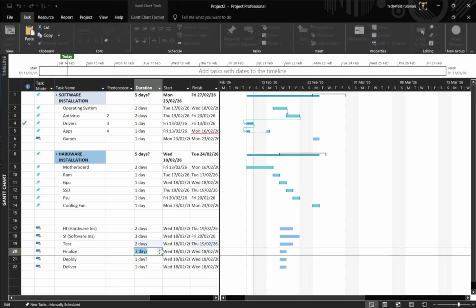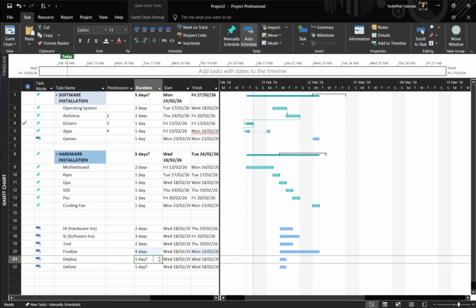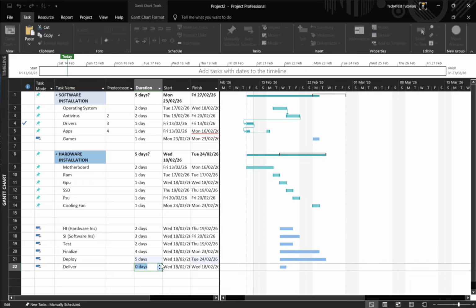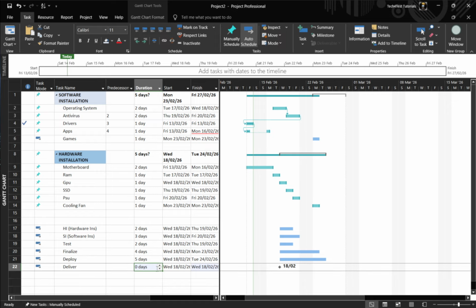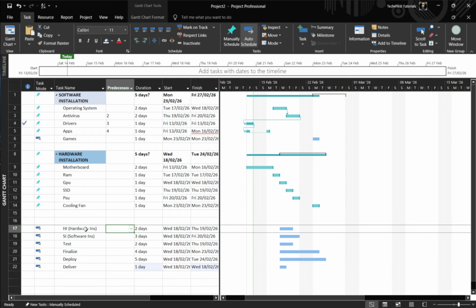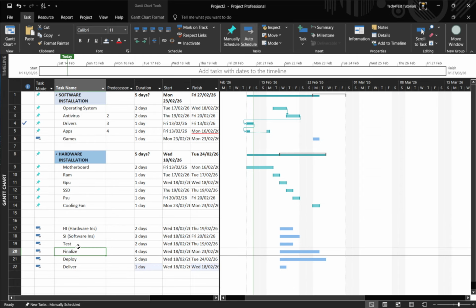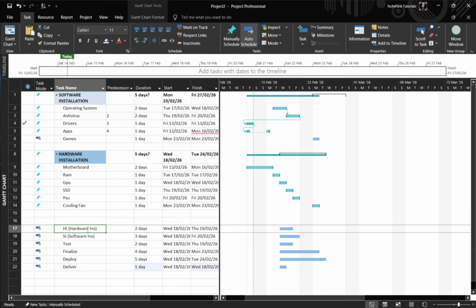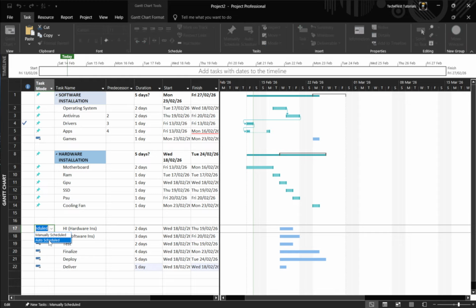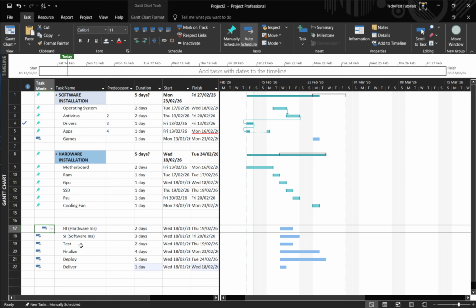Think of it as a level of effort bar that hangs between two dates and stretches or shrinks automatically as those dates move. Start by creating the Hammock task in your task list. Give it a clear, generic name, something like overhead work or project support, so it's obvious what it represents. Make sure the task is set to auto-scheduled. This matters because Project needs permission to update its start and finish automatically. If you see manual scheduled, switch to auto-scheduled on the Task tab so the dates will respond to changes.